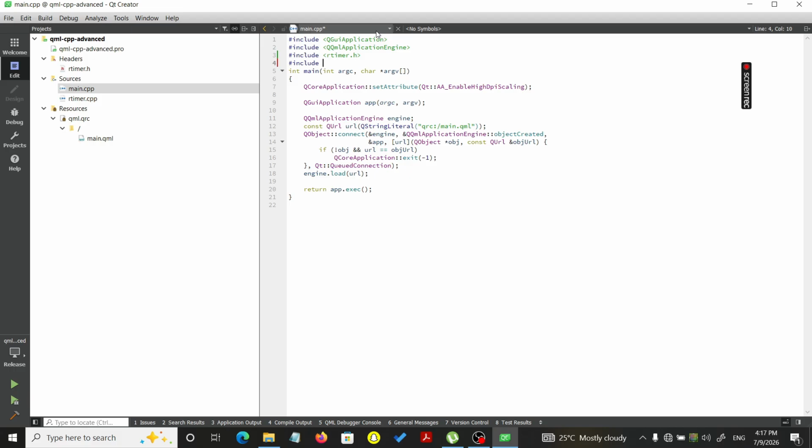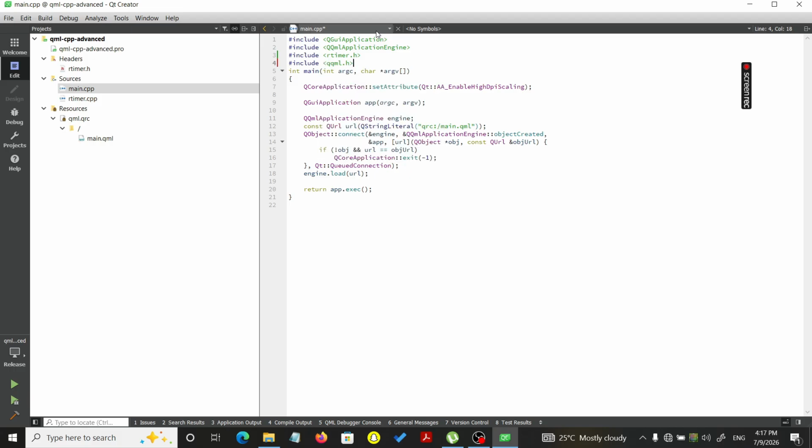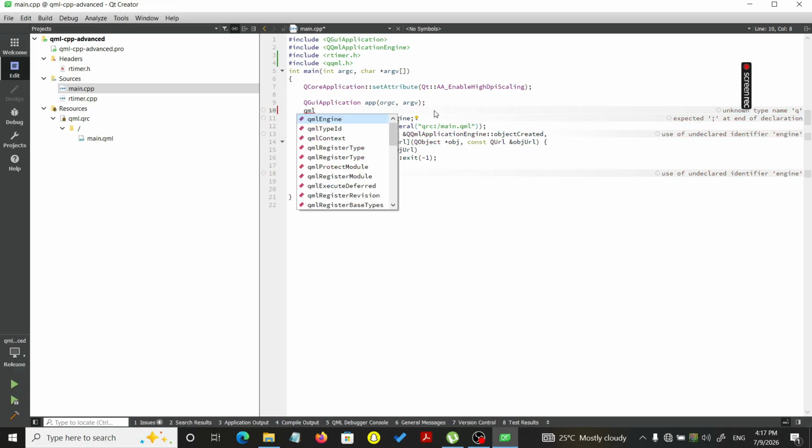So it's qml.h. Now let's register our RTimer using qmlRegisterType.